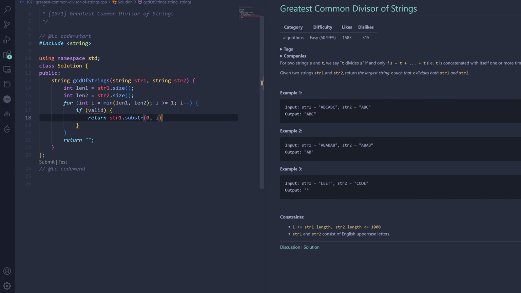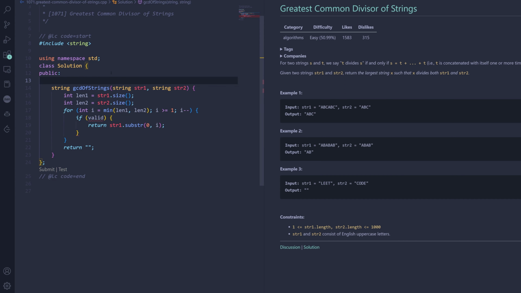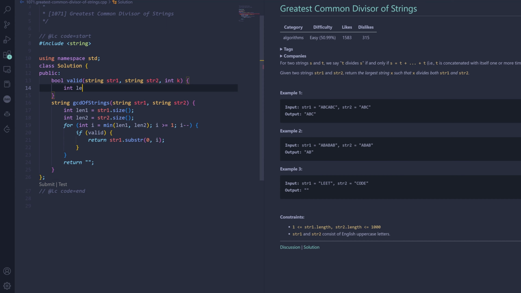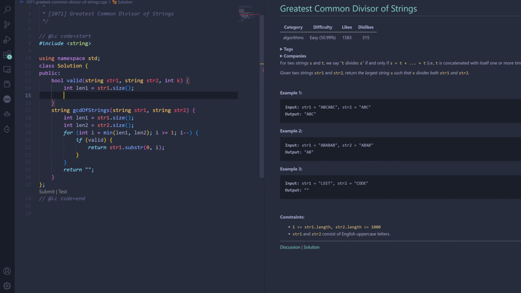Okay. So in that case, we need to create our valid function. What the valid function is going to do is tell us if we break each string into a substring of length k, can it fulfill the solution? So we'd take in str1 and str2 and that int k. We'll get the length of str1 and the length of str2.